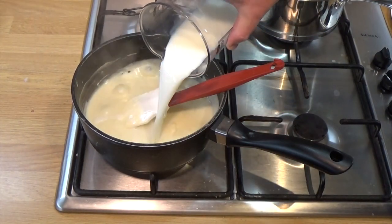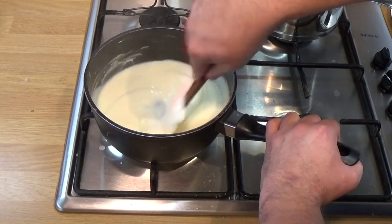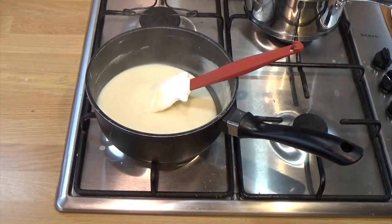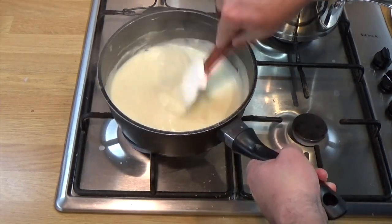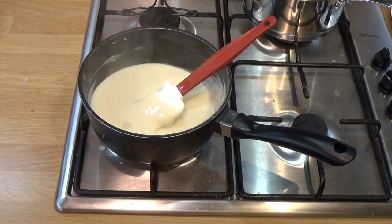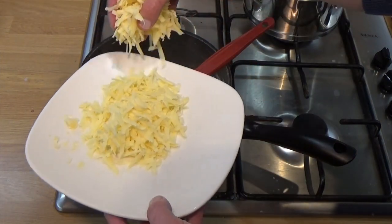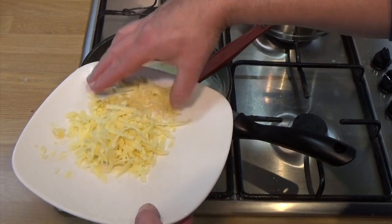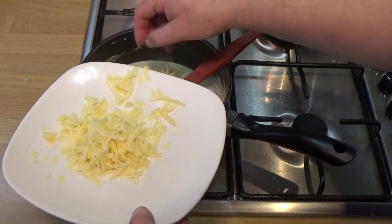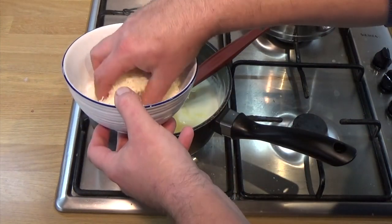Right at the end now, just the last little drop of milk to go in. It's taken about 20 minutes to get to this stage — that's why I've cut through a lot of it and speeded it up because it would be very dull to watch. We're getting right near the end now. I'm going to chuck the cheese in in a minute. You can keep this as a plain bechamel non-cheese sauce, but I want to make a cheesy sauce. I'm putting half the cheddar in and half the parmesan. I'm actually going to be making a lasagna with this white sauce, which there'll be another video for. I'm keeping a little bit of the cheese back to go on the top of it.